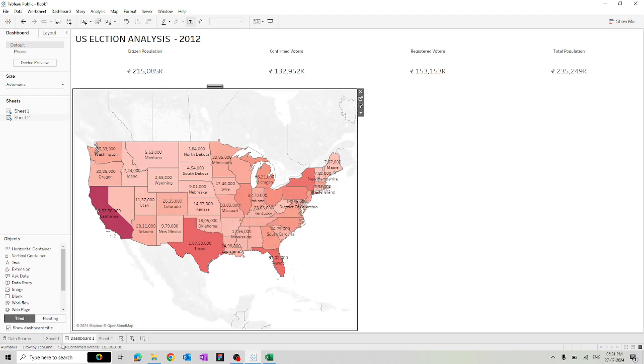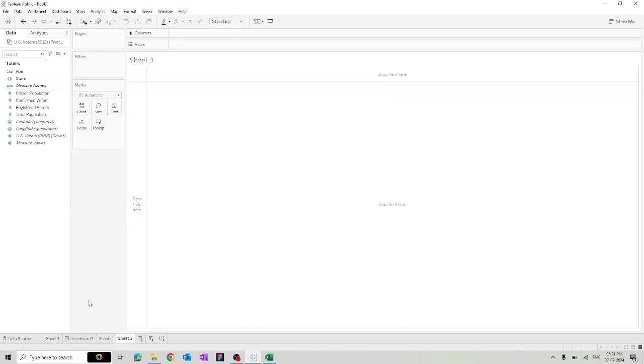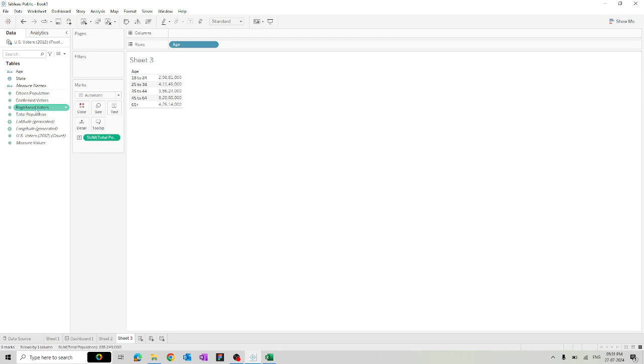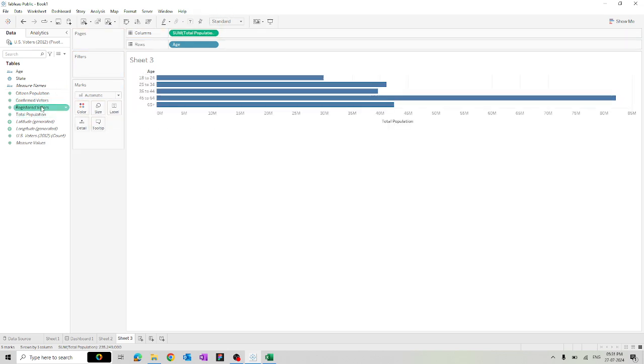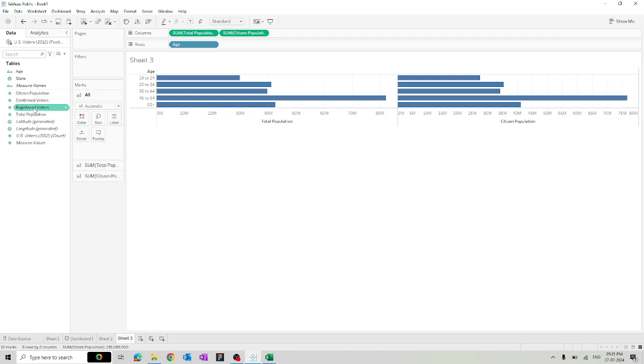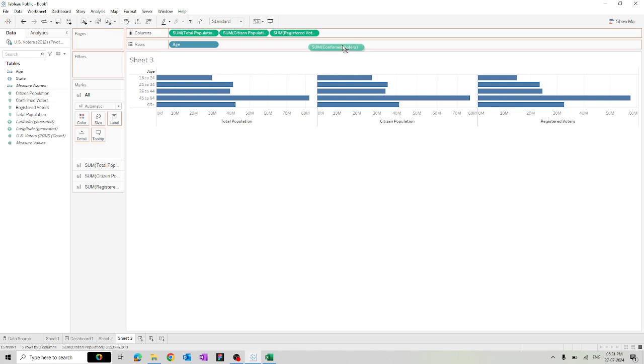Now we will also add another sheet, which is basically age-wise. My total population, right? So I'll put that as columns. Total population, citizen population, as well as registered voters and confirmed voters, all that in the same page.